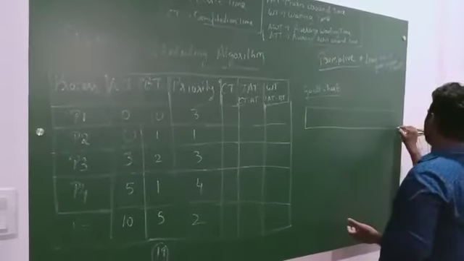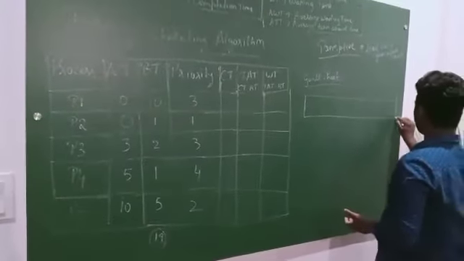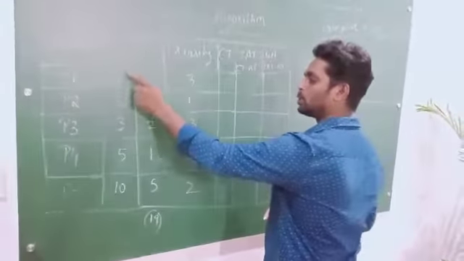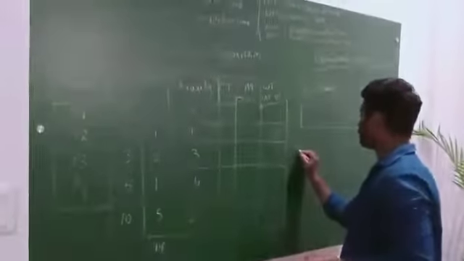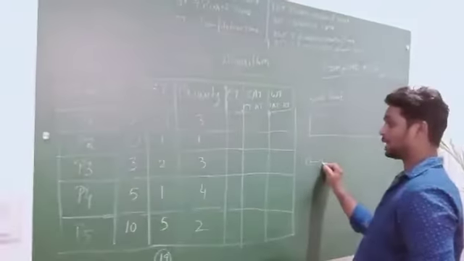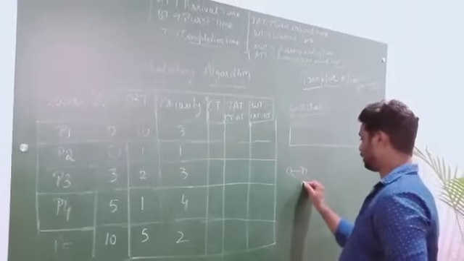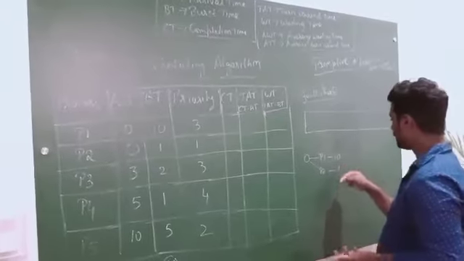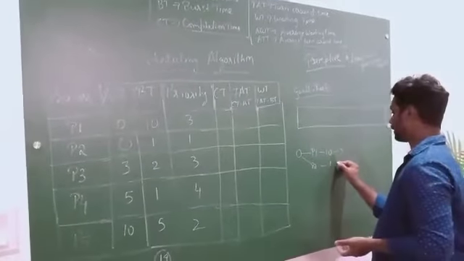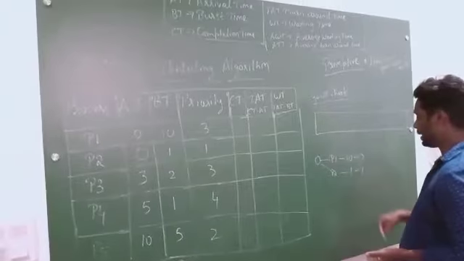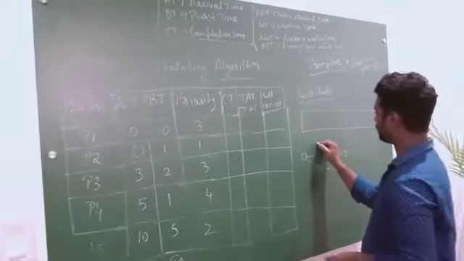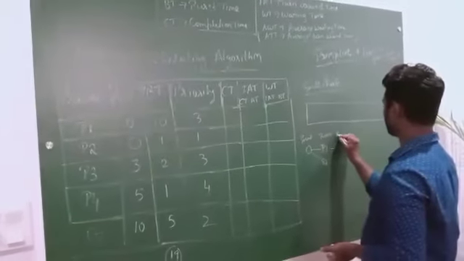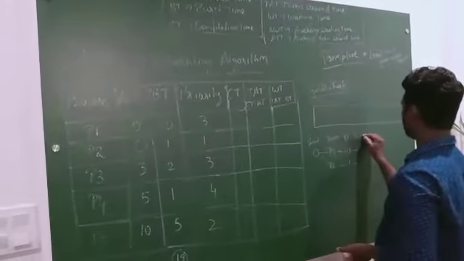As you know, whenever they give preemptive, what happens? Whichever process arrival time 0 is there, that should execute. You can just see here, two processes are having arrival time 0. So at 0 second, which process can execute? Your P1 can execute, your P2 can execute. It is having burst time 10, it is having burst time 1. I should not check with the burst time, I need to check what priority. This is having 3 priority and this is having 1 priority. So this is your process, this is your seconds, this is your burst time and this is your priority.